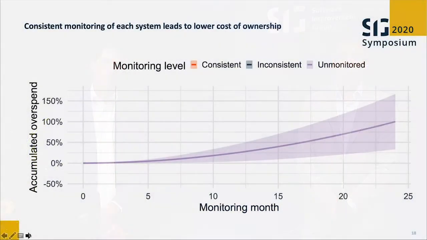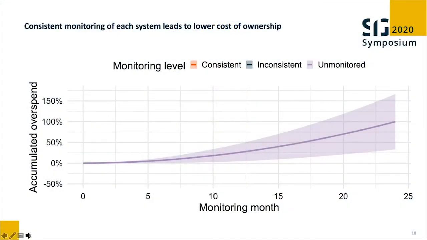We've started with a group here, that's the line you see, what we call the unmonitored systems. Those are systems we are measuring, but they are not aware of it. They are open source projects that SIG keeps in their database to also meet demands of our certification body, the TÜV. And so we keep track of their systems over time, but we don't provide the consulting services that go with these monitoring projects normally. What's good to observe here is that this line is not straight. This means the rate at which they keep adding overspend to their systems is also increasing, so it probably will not stay where it is at 100% now.